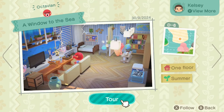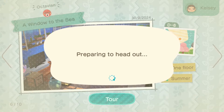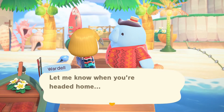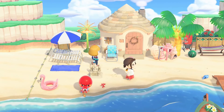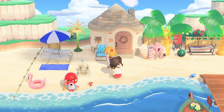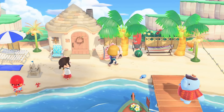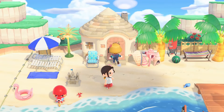Here we've got Octavian and his window to the sea. Let's go to the network ID first and check that out — they've done a few builds. And definitely a beach theme on the outside for Octavian, which makes a lot of sense. Lots for him to do to relax — he can do a bit of surfing, hang out with his beach ball, do a sand castle. Pretty much what you would expect for a beach build; this really ticks those boxes. It's nice and colorful and a fun, relaxing place to be.